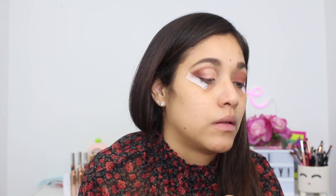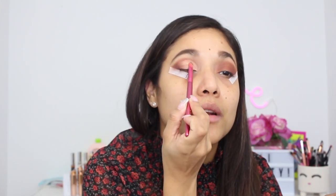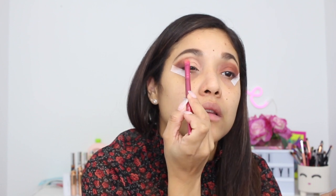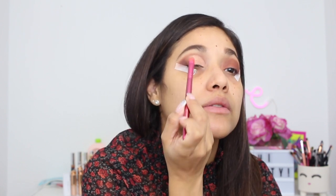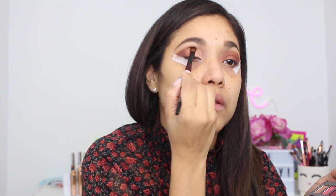With my finger I'm going to blend that edge so it isn't super harsh. Then I'm going to clean my concealer brush and place the shade Sam, which is a glittery kind of shade. I'm going to wet the brush a little bit because it's quite glittery and I don't want a lot of fallout. This look definitely took a turn — this wasn't what I envisioned when I sat down to film, but that's okay. I was going to do a normal matte look but this Sam shade is so pretty.